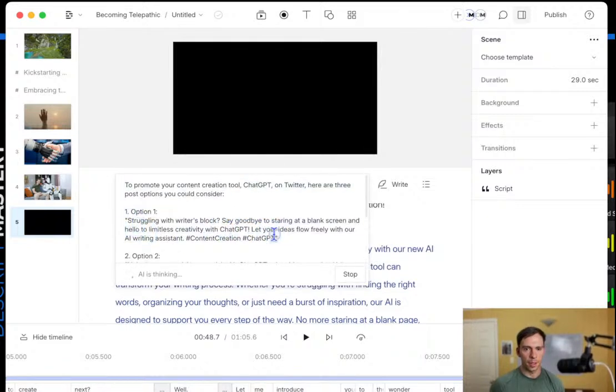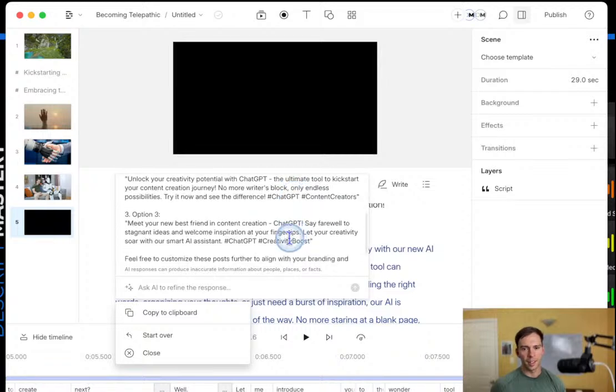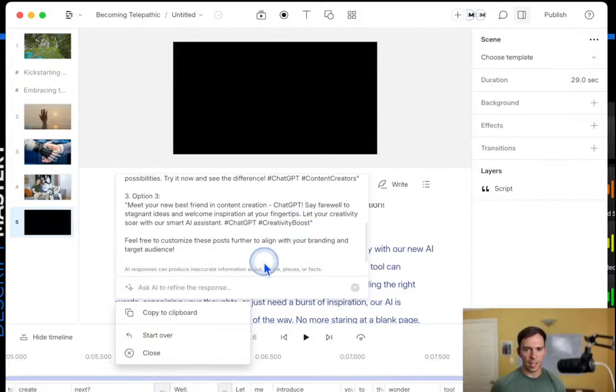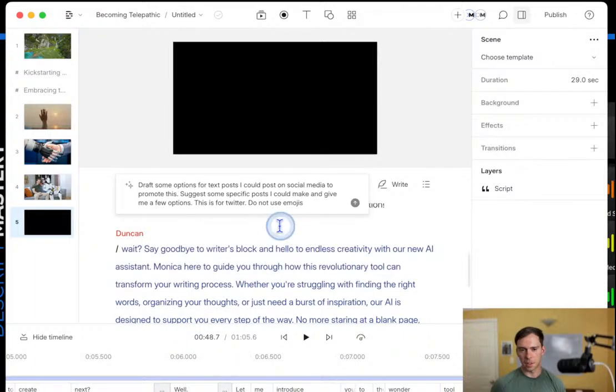There we go. And it still adds hashtags though too. That's the other thing that gives away that it's clearly ChatGPT generated. It's funny, there's certain words like the phrase, "it's important to note." ChatGPT always includes that. So if I see that, I'm like, oh, okay, that's not written by a human.